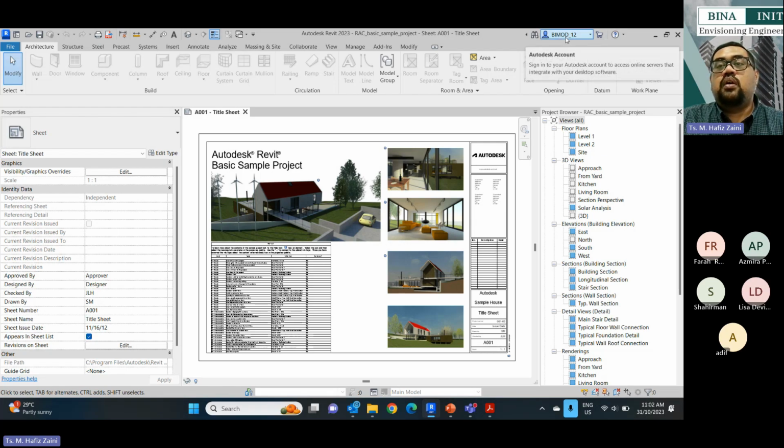Okay. All right. Some of the partners, like Bina itself, also sell the license for Autodesk products, and it depends on whether you want to buy for 1 year or for the next 3 years directly. So we offer that, and please bear in mind that each ID or login can be used on one machine at a time. If you are logged in on your laptop, you need to log out from your desktop. They cannot be used at the same time.